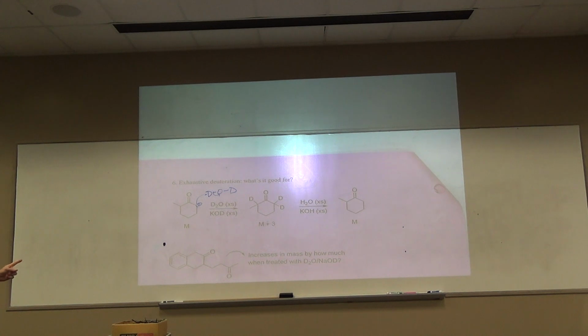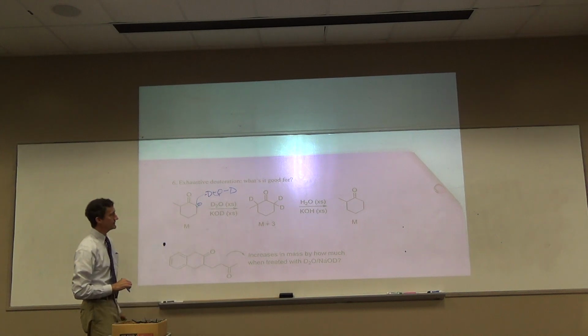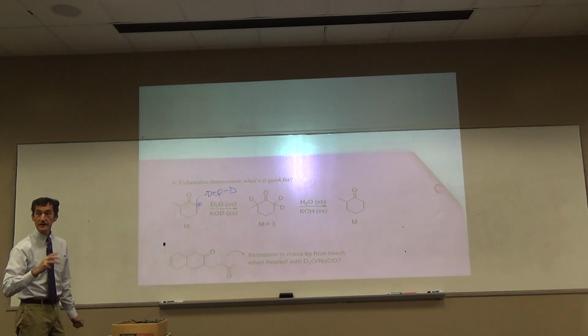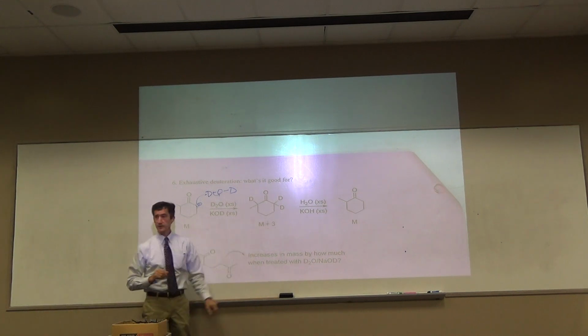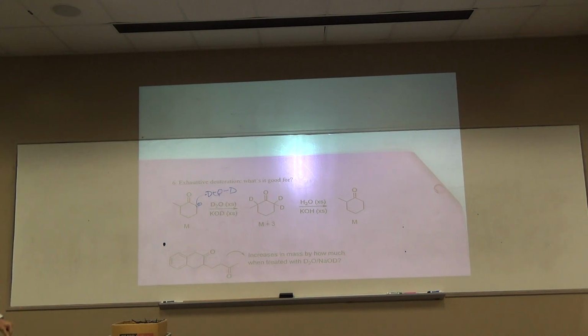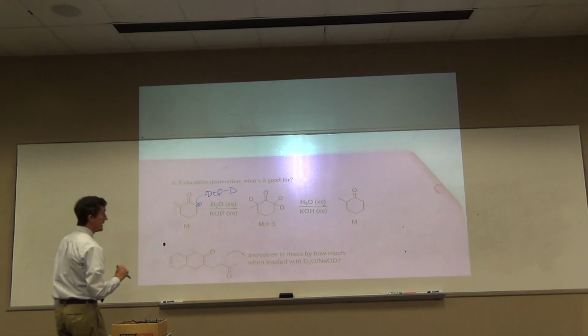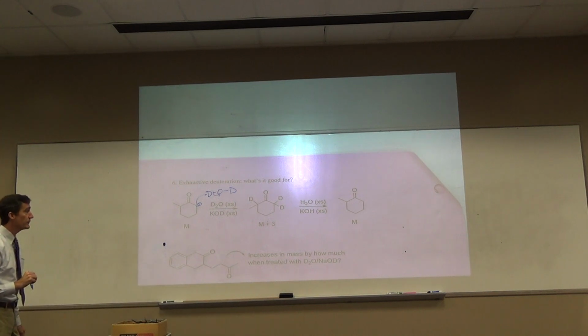What's it good for? Can you show where your acidic H's are? Absolutely nothing. Yikes. What's it good for? Well, mass spec. This is often used in mass spec as a little trick. This has a mass of M. This has a mass of M plus 3, because deuterium has a mass of 2 versus hydrogen 1. So each deuterium you add, you're increasing the mass by 1. Increased mass by 3.